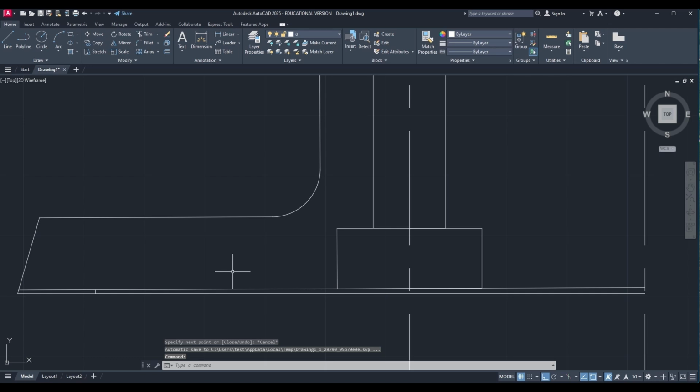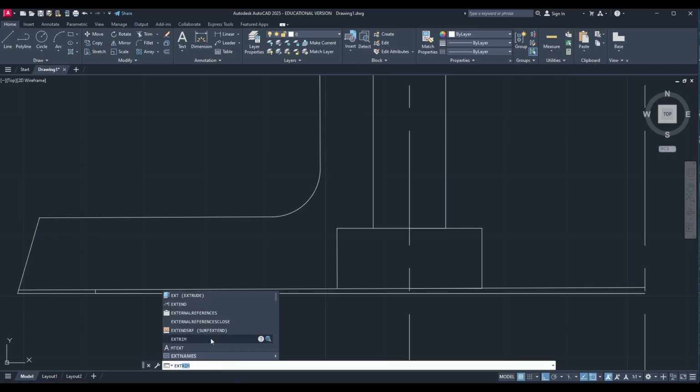Then I will trim off the extra portion which is coming on the top. So then I will extend this upwards.